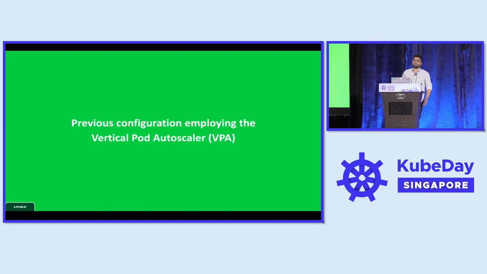With these platform principles in mind, we begin our journey with vertical pod autoscaler, also known as VPA. I think you might have either used it or know about it. It basically scales the application vertically rather than horizontally. It changes the size of the pod. In our case, this was our attempt where we relied on CPU and memory metrics for VPA to scale based on that.